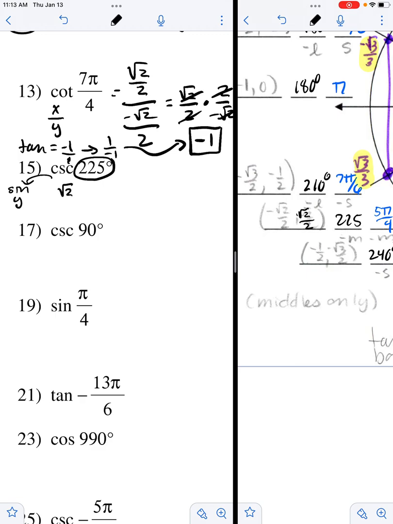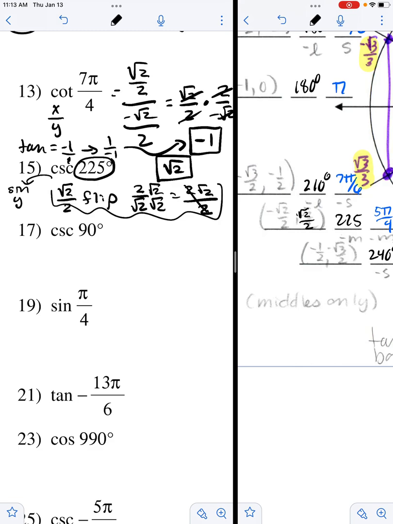And so this is my sine value that I need to flip to get the cosecant. So if I flip it, it looks like that. But then I have to rationalize it. So I get 2 root 2 over 2. But since these two are both on the outside, they cancel. So when it's all said and done, my answer, and if you look at the key, just looks like a nice clean root 2. But for full credit, you're not going to be able to do that in your head, and that's not a challenge. That's just kind of a fact. I want you to show what I'm doing here as your work.